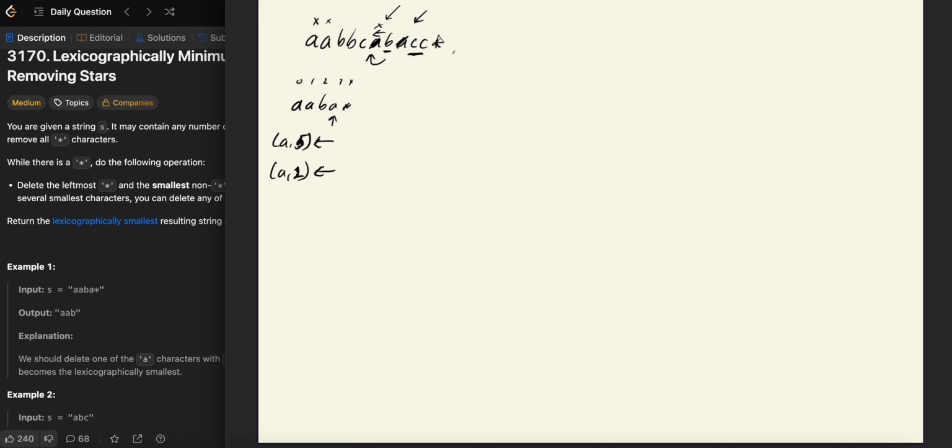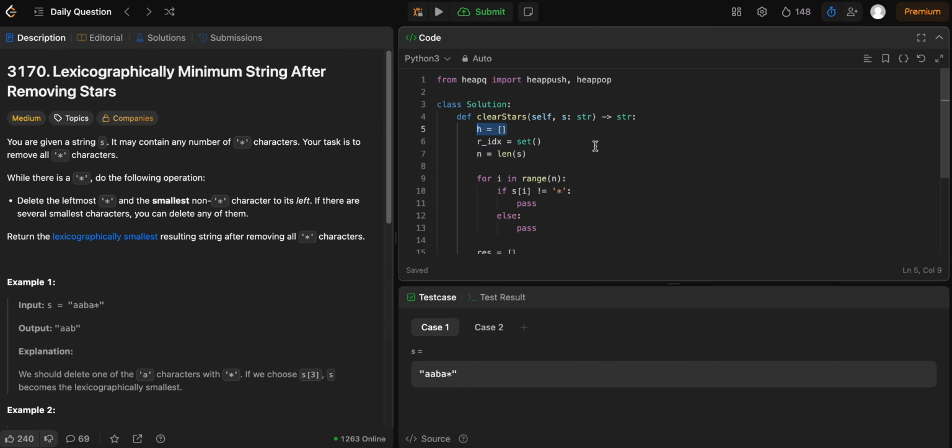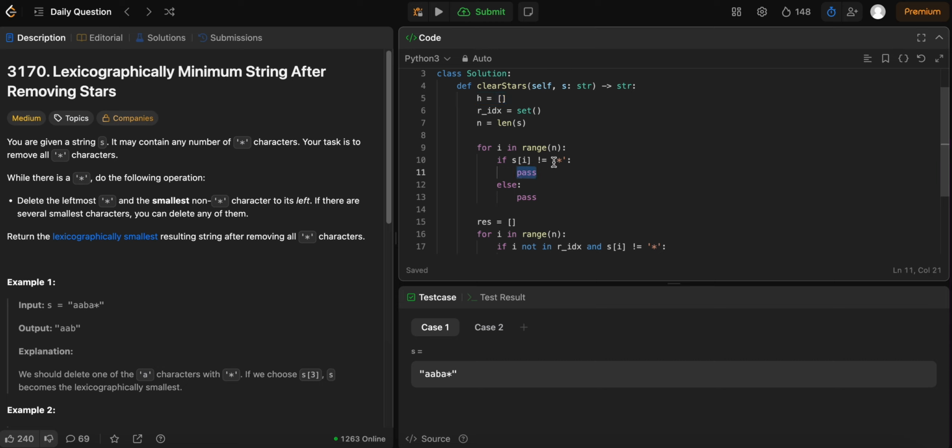And now we will pop this one first. Then we can do 5 minus 2 again, since 5 is the length of the string, to get the actual index and put it into the remove index set. So yeah, I think that's what we can do.